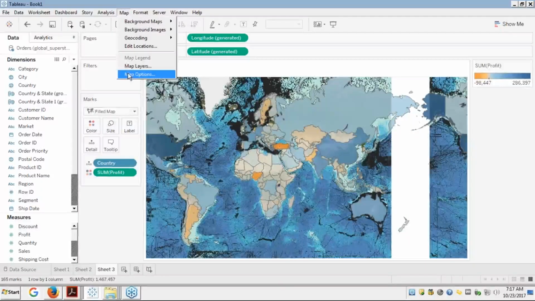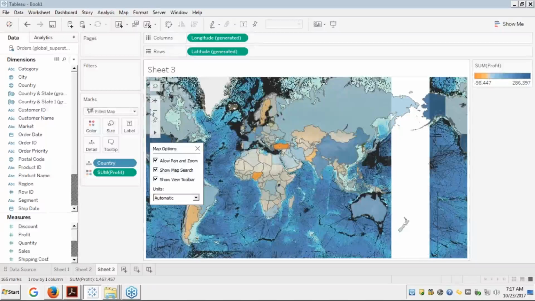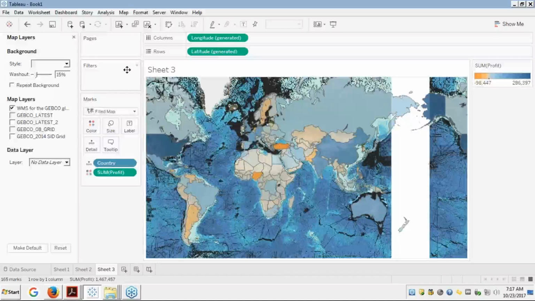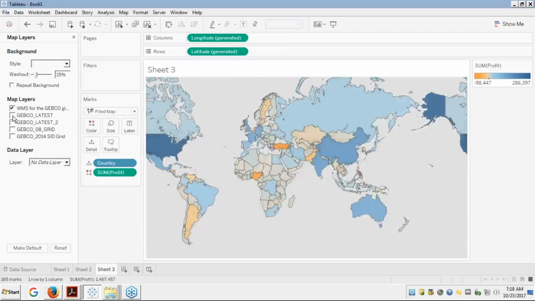Now I'm just going to go to this map option. Sorry, not this map options, I'm going to go to this map layer. Can you see here? Here we don't have any data layer as we saw for Tableau maps. The data layers like the streets, the cities, the coastlines and other things we are not able to see. What we are able to see is this, so we can just change the map layers like this. This is something like the latest one, and the latest one is looking very similar to Tableau.